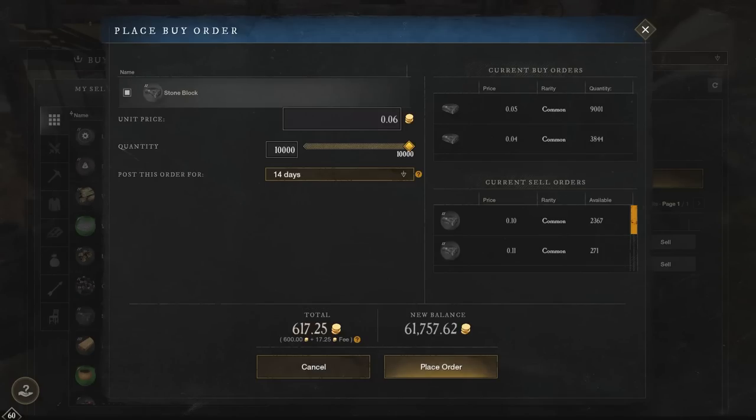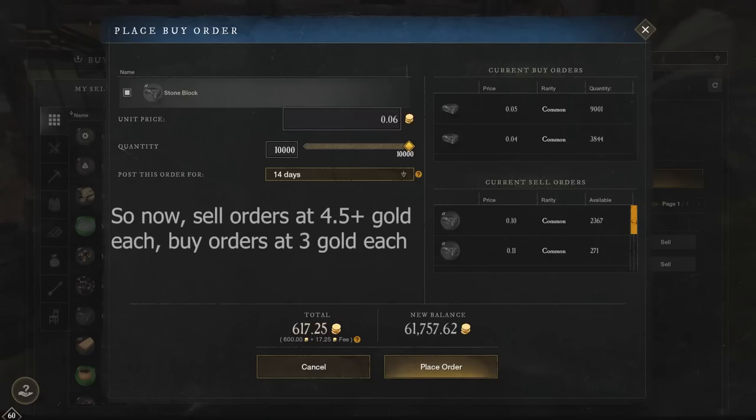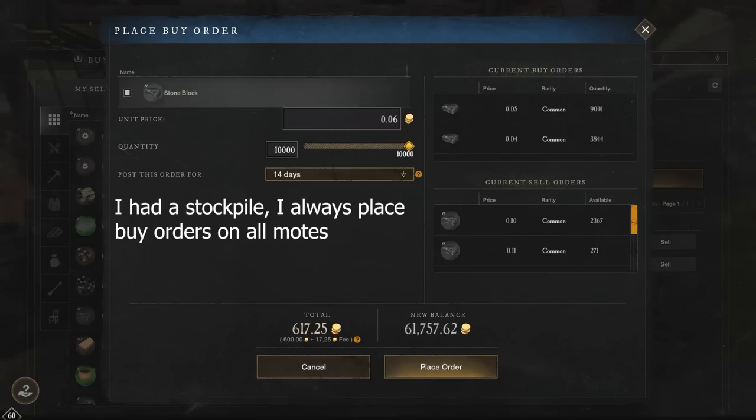One example of this is one person on my Fresh Start server bought up all the life motes up to 4 gold each, and they placed a buy order buying life motes for 3 gold each. I immediately knew that this wasn't feasible because life motes simply aren't worth that much. And because I was placing low buy orders on all of the motes for the first month of the server being open, I had built up a stockpile waiting for a moment like this.